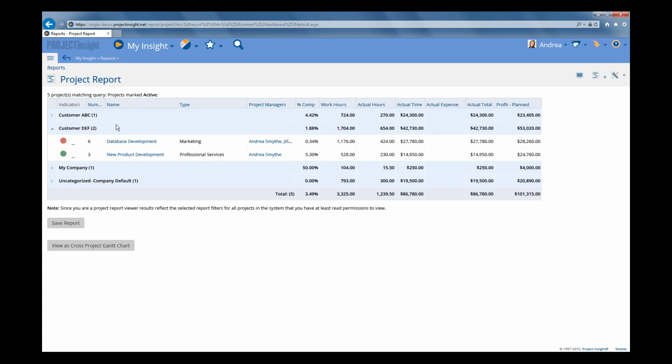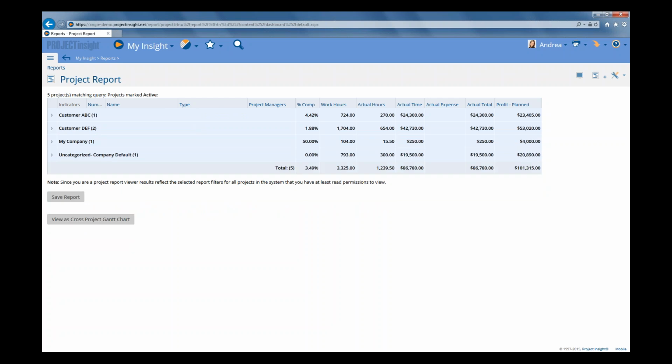Now, before we have a look at that, one thing that is recommended is that if you're using a column for a grouping, such as in this case the customer, you don't want to show that column in the details line as well because you're replicating that information. So for example, if we decide to add another grouping, which is by the type of project, which is this column right here, if we've decided we're going to group by that column, then we don't want that column showing up here in the detail line as well. So we'll want to remove it from our display. So let's click on that arrow to collapse that section again.